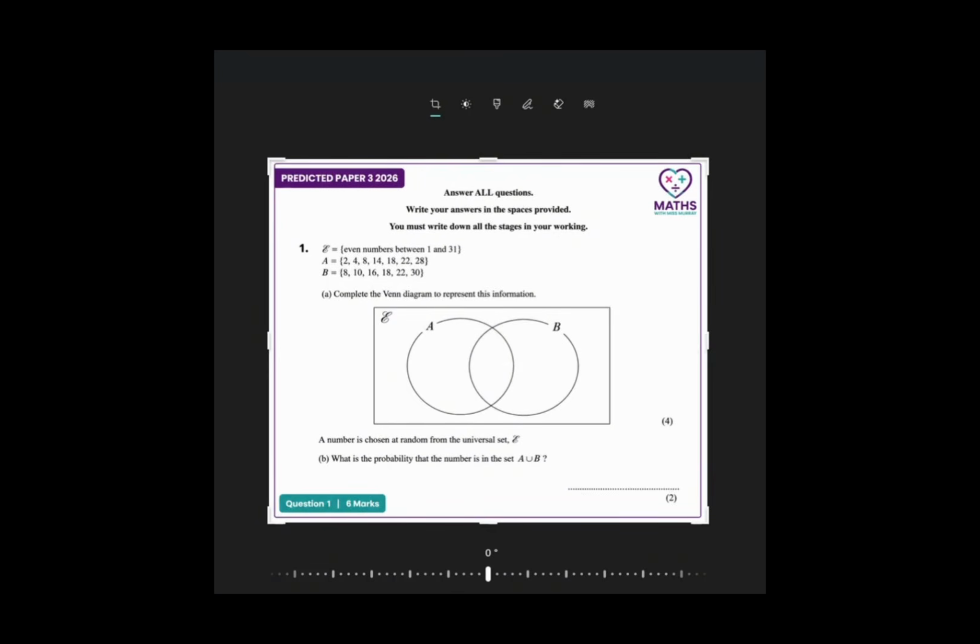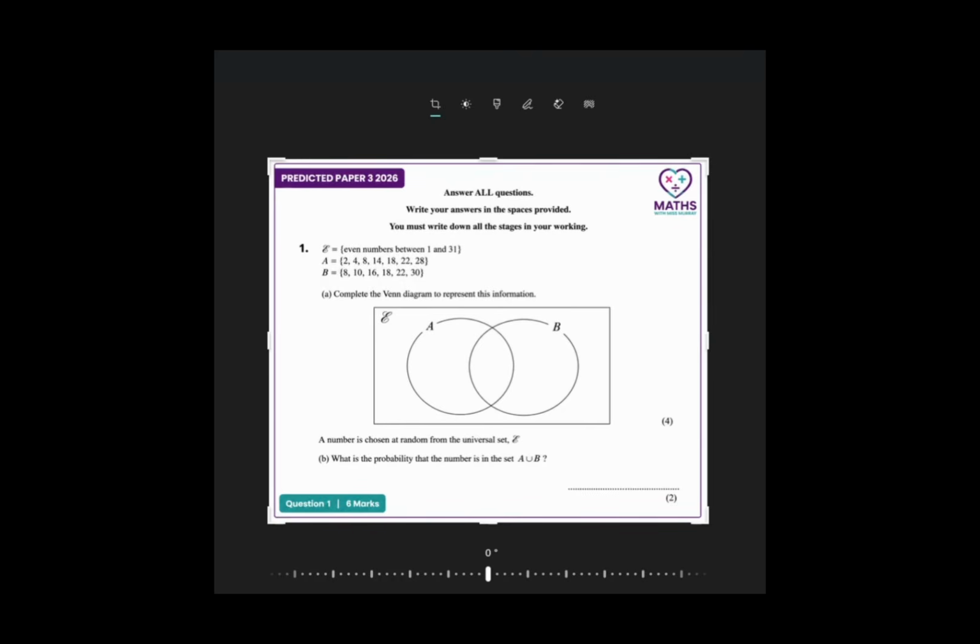This is my 2026 Higher Tier Predicted Paper 3 walkthrough. If you haven't attempted the paper yet, then I would suggest pausing the video now and downloading it using the link in the description. I'm then going to go through every question step by step, and I will share the methods and exam techniques that I would use.